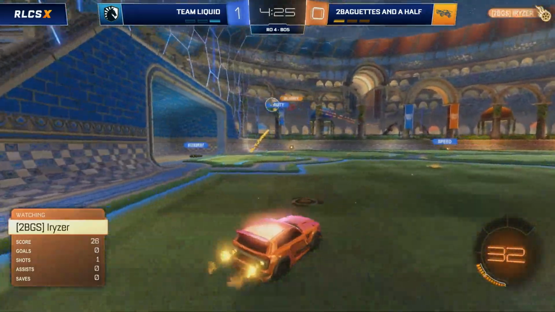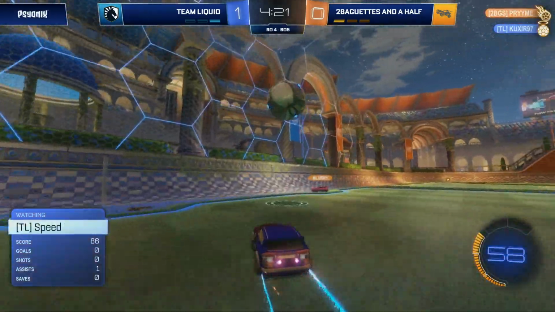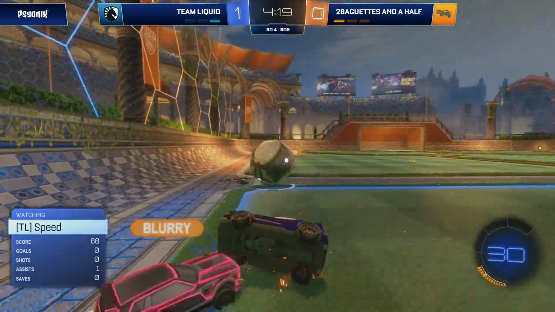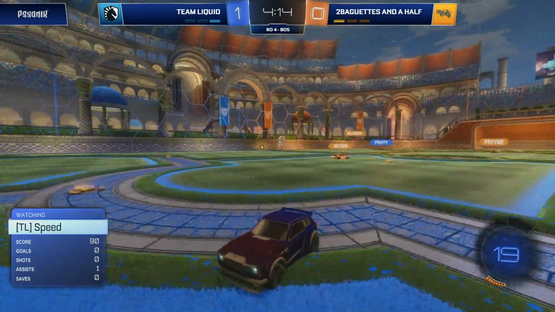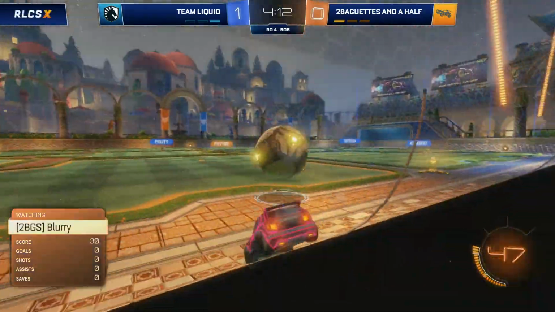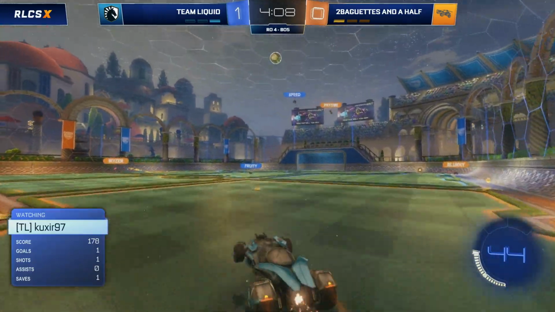Floating shot, that went off the crossbar. Fruity gets enough of it. Prime will challenge. Cookster got in the way of the shot. Riser backwards. Challenge will leak out to Blurry. Blurry, hard flick, goes high.